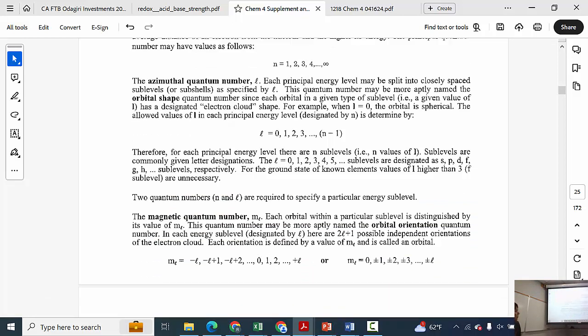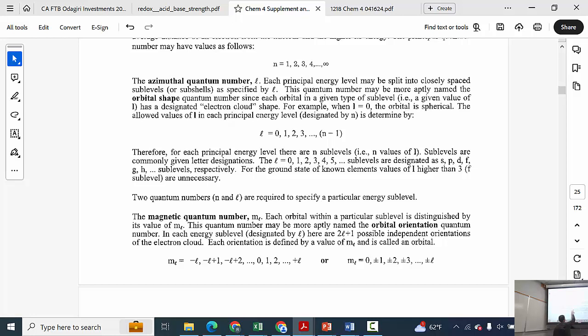M is the magnetic quantum number. And M tells us how many orbitals of that shape we have. For example, if we have a figure 8 orbital, there are 3 of them because they can be aligned with the x, y, or z axis in a 3-dimensional coordinate system. And so M tells us the number of each type of orbital we have. If we have an s orbital, then we only have 1 of them that is allowed. So these are the allowed values. It goes from minus L to plus L. So if L equals 0, we go from minus 0 to 0, there's only one value, 0. So there's only one of those orbitals.